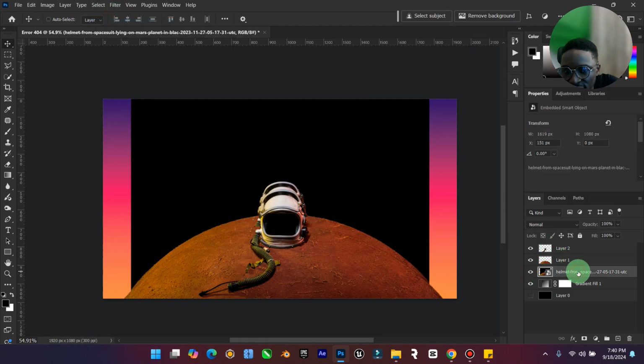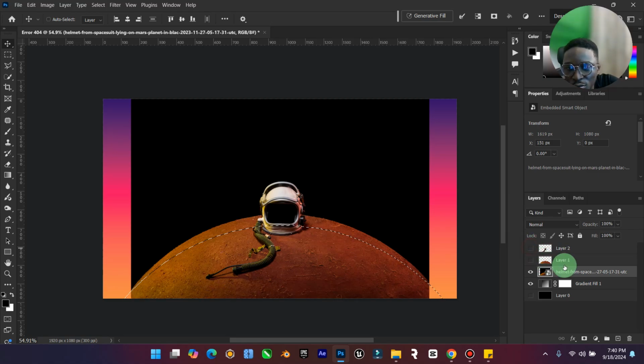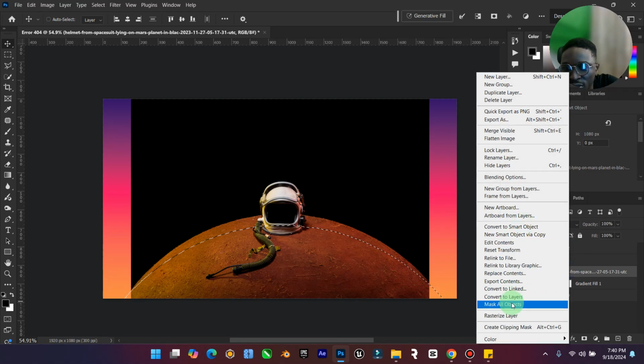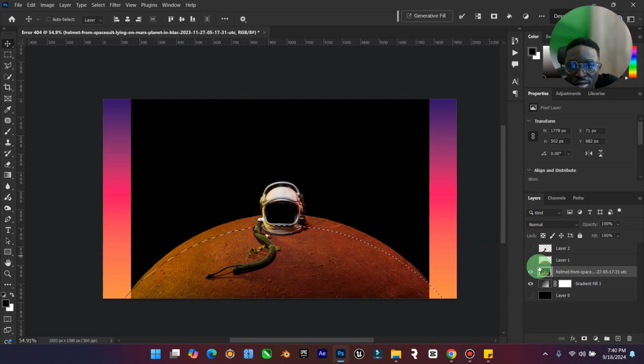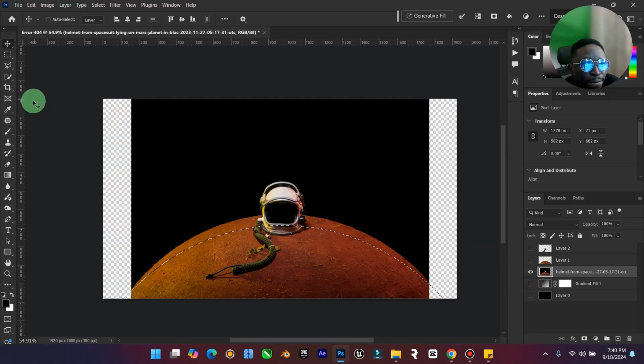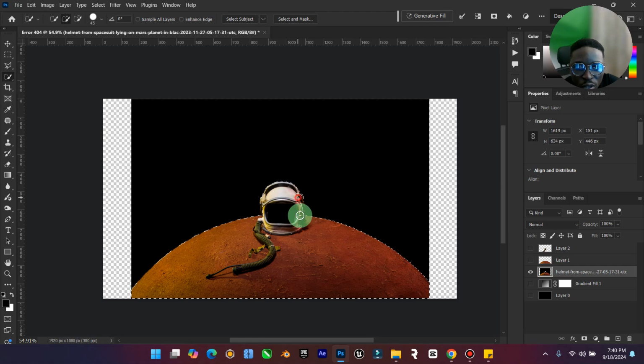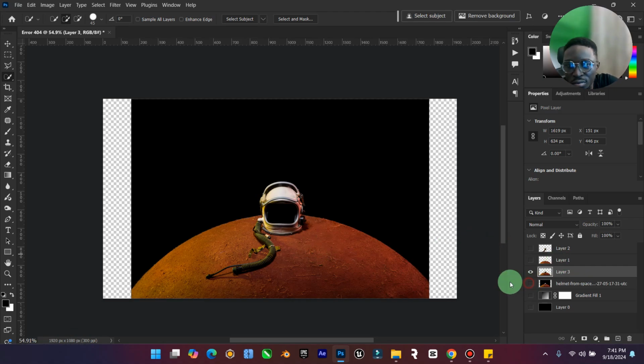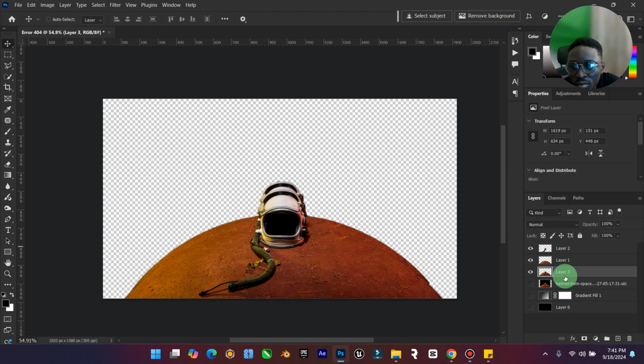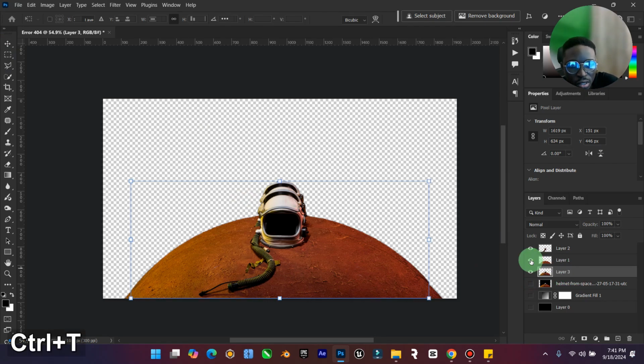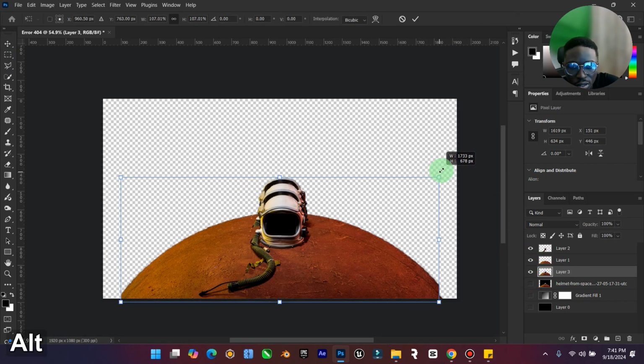I want to select this, and I want to see if I can select only this one, because I will still need just the image with the helmet alone, right? Yeah, let me see if I can just select, Ctrl J, then Ctrl T, then increase.